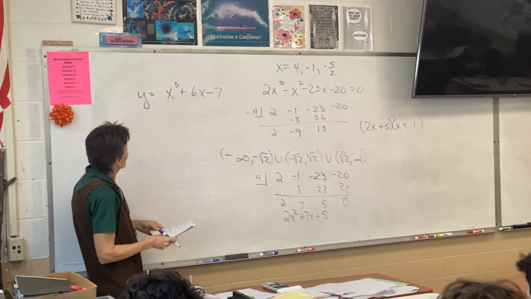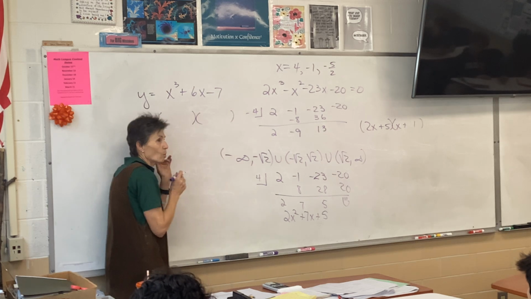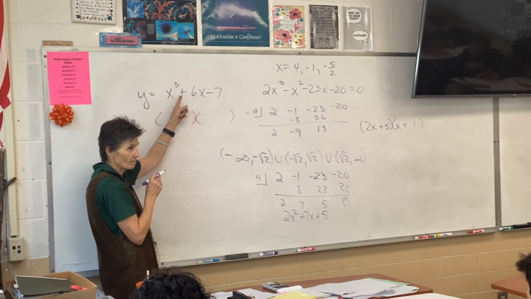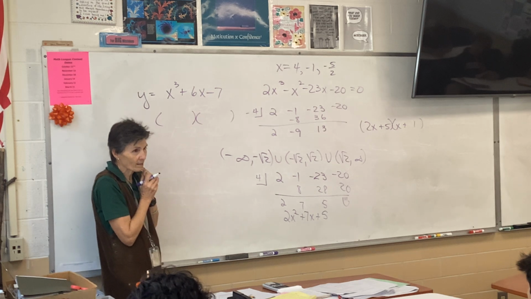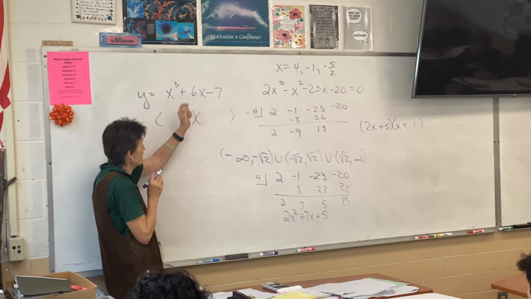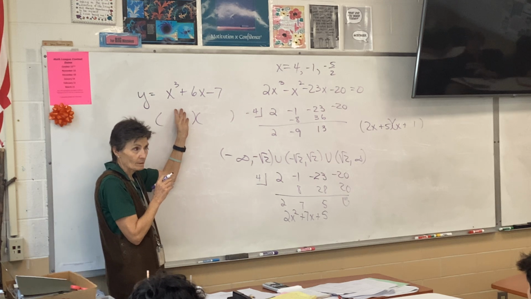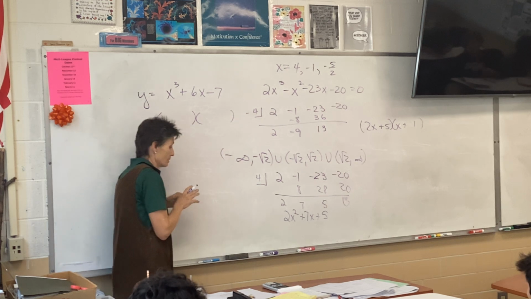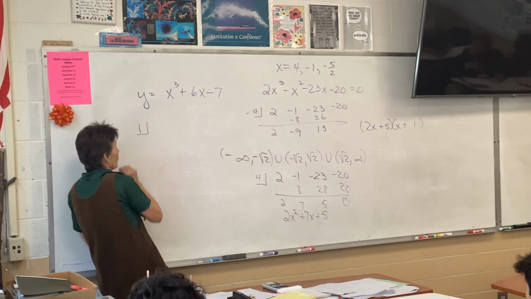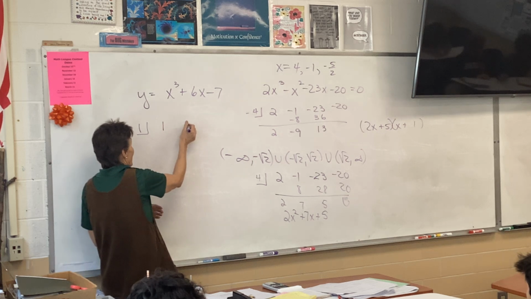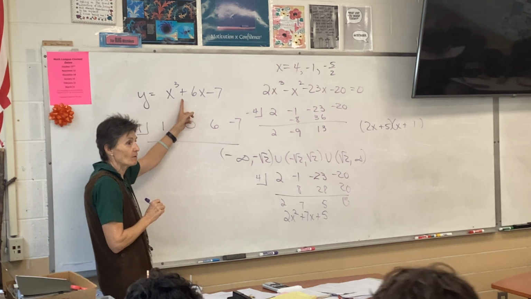So here we go. Now be careful with this. Don't try to do this. That isn't going to work. Did you notice that's a cube? So don't try to do that. Also, don't try to use the quadratic formula. Don't say, oh, A is 1, B is 6, C is negative. No, it's not quadratic. So we're going to do what we just did. Only looking at it, I can see that 1 works, so I'm going to go ahead and divide out 1. When I divide, though, I got to be really careful because something's missing in there.